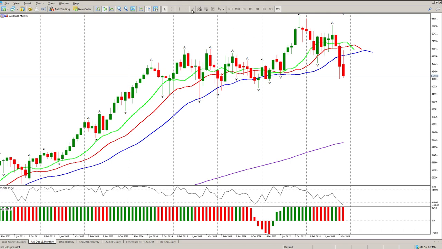Now I think what you want to really look at here, a couple of ways of looking at this. So this is a trend line, but there is another trend line here, which is this one here. You can see this was a double top, and then we gradually moved down. We broke through, came back, tested the break, and then broke through. But we didn't come back to test this break. So this month it broke through. We're now testing that break.